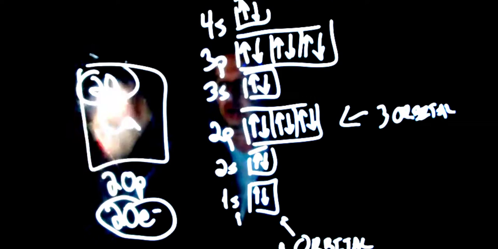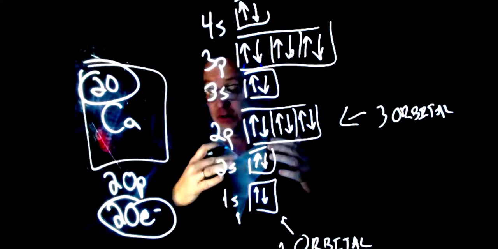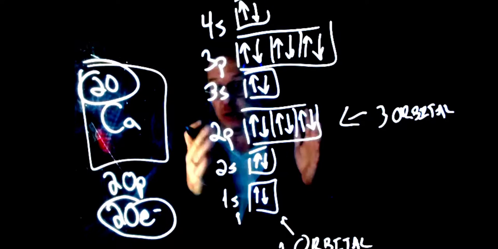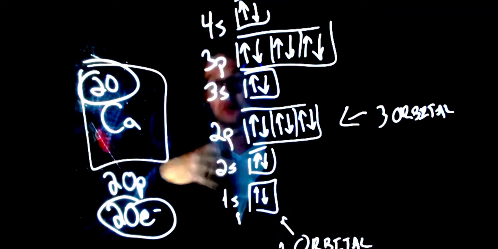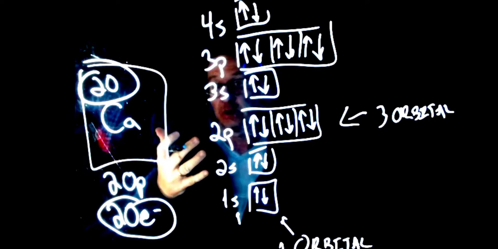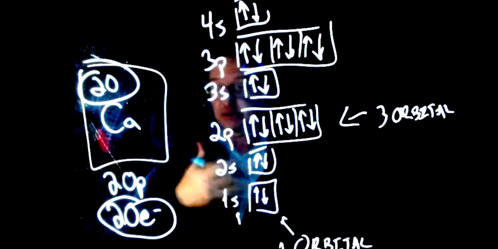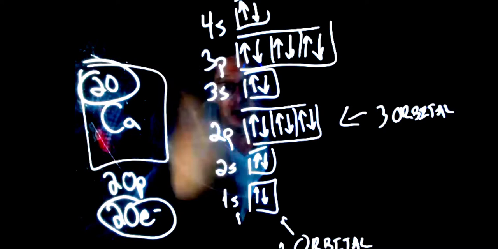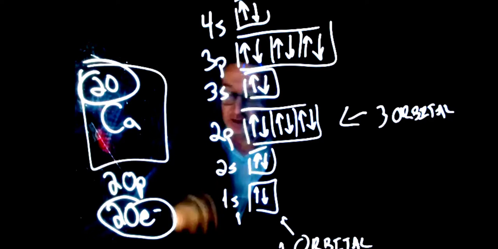So there's 20 electrons for calcium. We built from the bottom up. And we spread them out when we could, but we didn't have a choice. Actually, every single one of these orbitals that I drew ended up being full. So we didn't violate any of the rules because we didn't have anywhere else to go other than up to higher levels, which we don't do unless we absolutely have to.